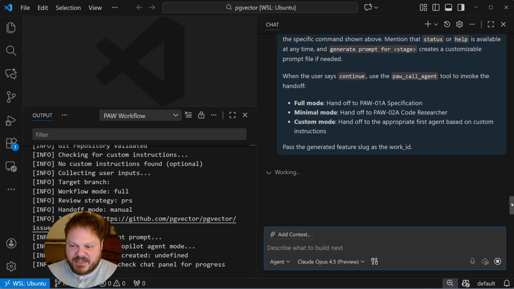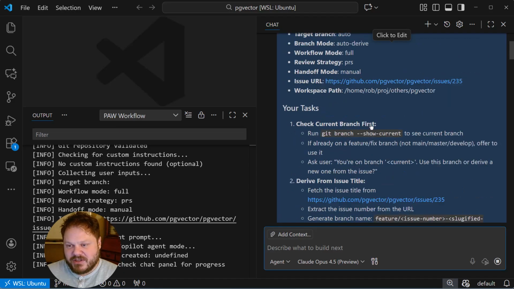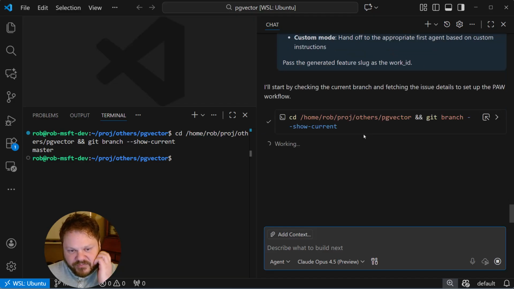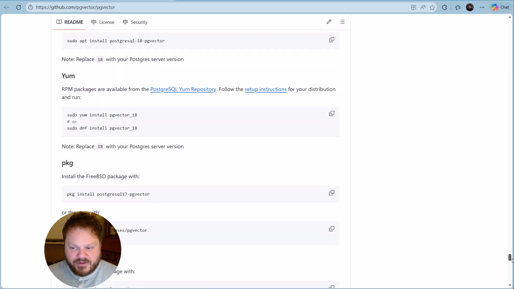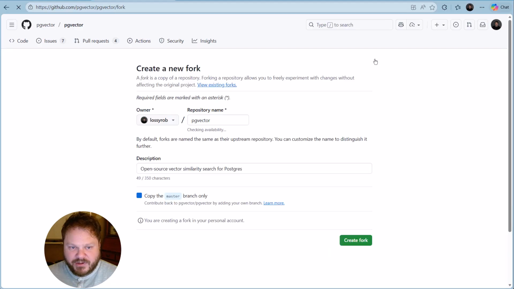So what this does is kick off a prompt about how to start the PAW workflow, and the agent gets to work, right? While that's happening, I'm going to go and fork this project so that I can work off my fork.